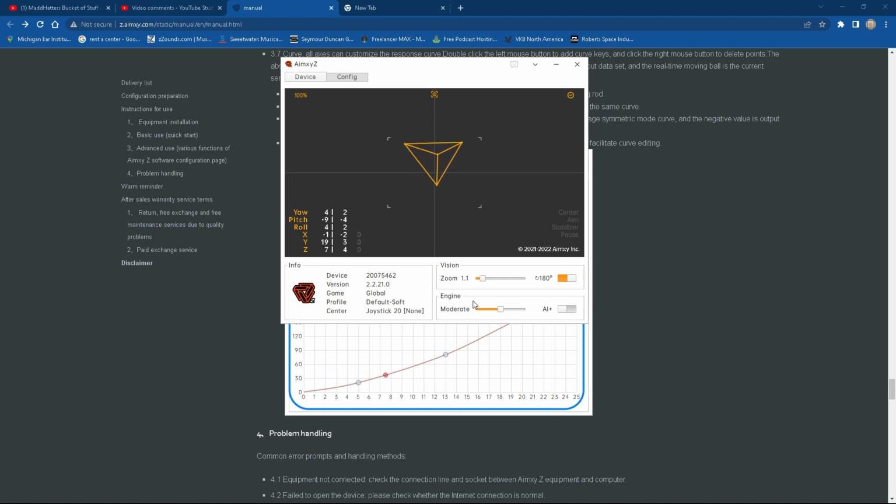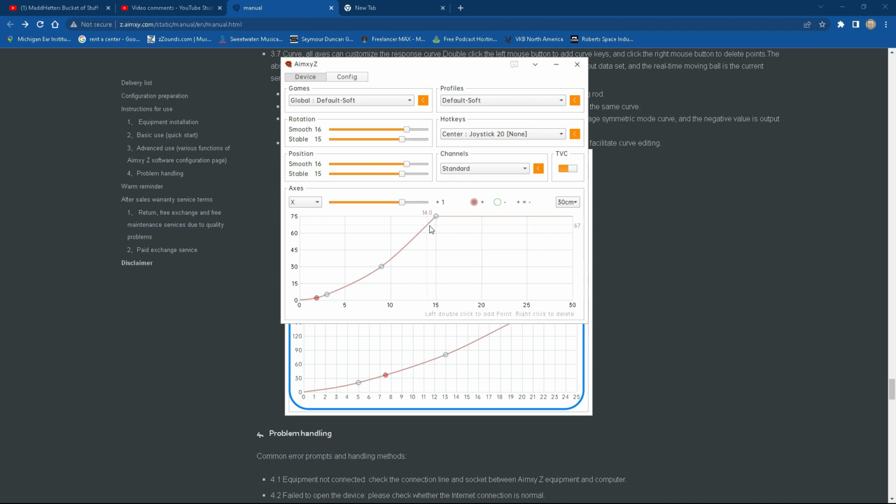And then your engine, it all depends on your system. You can set it all the way up to high. And with the AI, I found that it gives me a little bit of lag. I don't know why. But I shut the AI off, and I'm set to moderate, and everything works fine. That's pretty much as far as curves are concerned. The curves are easy to set. But if you start adding points and doing funky stuff with your curves, there is no reset button.